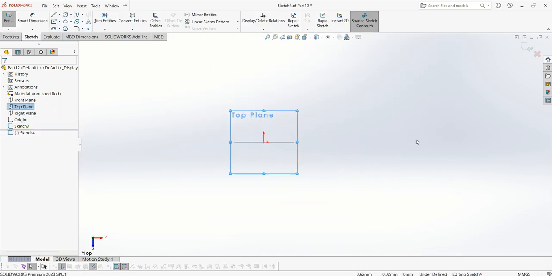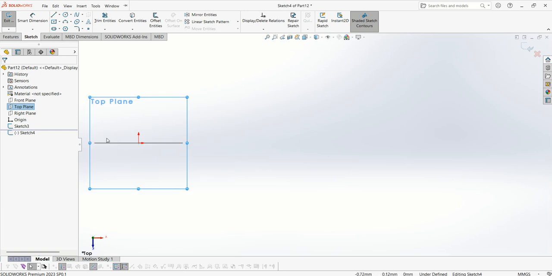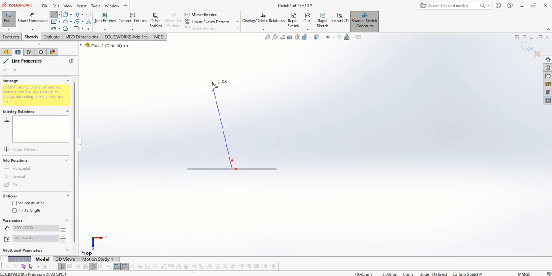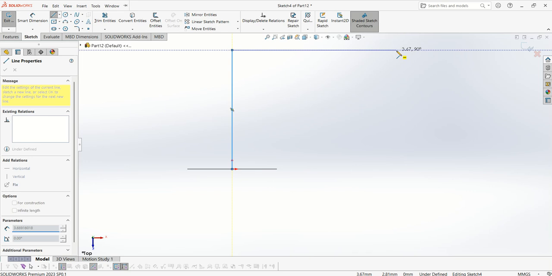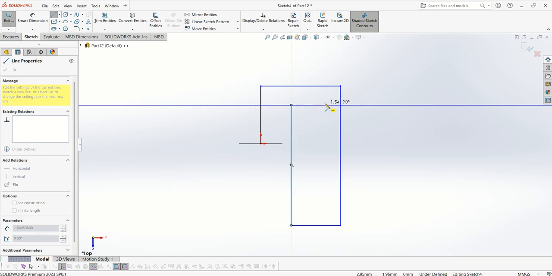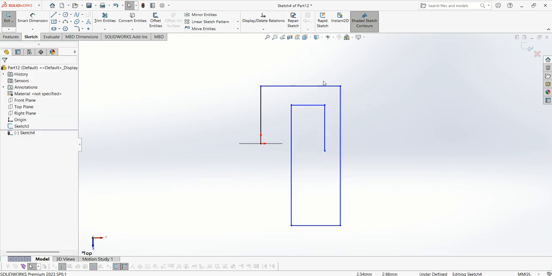So I'm going to give a path for this profile to follow. I'm again doing it randomly. Okay, so I have a path like this.